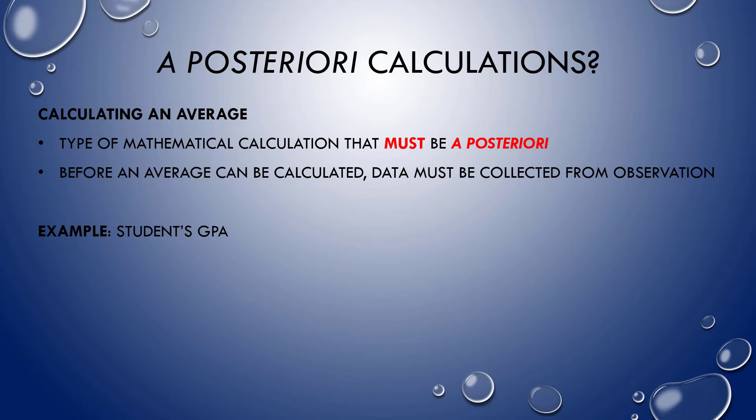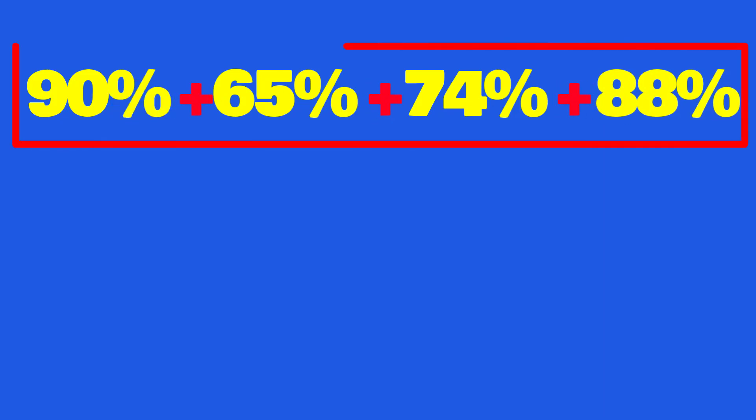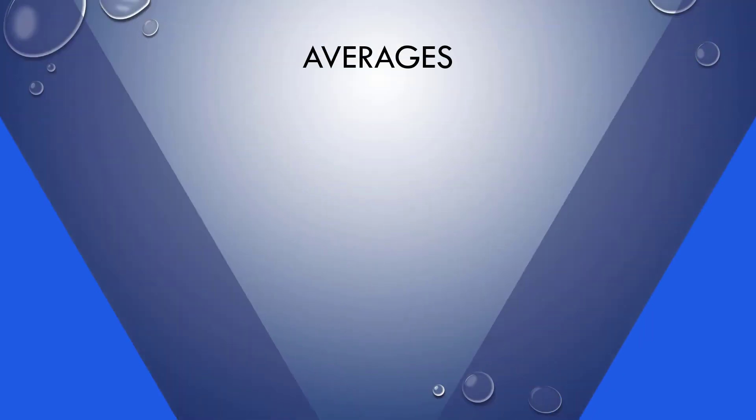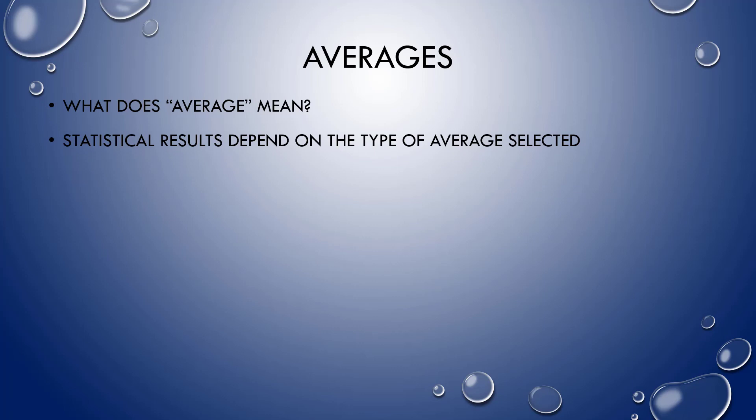For example, if we want to know a student's GPA, we need to first have grades. So what's the grade point average of a student whose test scores are as follows? On test one, 90%. Test two, 65%. Test three, 74%. Test four, 88%. We generally get the average by adding the individual scores together and then dividing by the number of scores. Here, we get 79.25%, which is almost a B. Now, the reason I say we generally get the average this way is because average is a bit ambiguous. What do we mean when we say average? Statistical results depend on the type of average selected, and selection is a product of human choice, something we're going to explore when we discuss philosophy of science down the road. When we evaluate arguments involving averages, it's essential to know in what sense the word is being used, and there are three different types of averages.